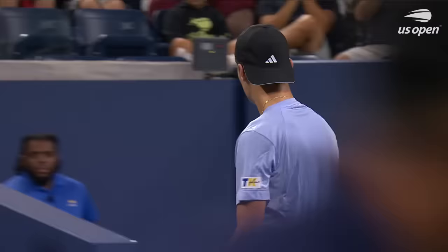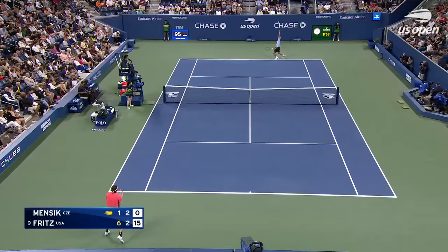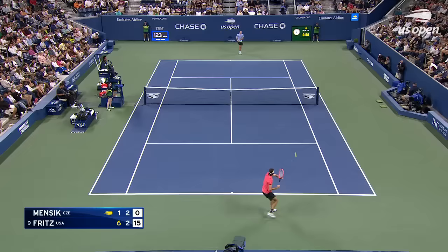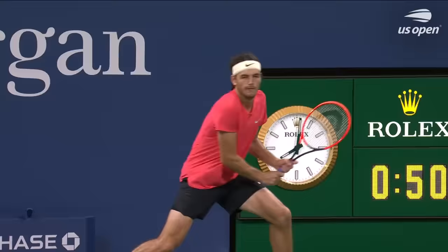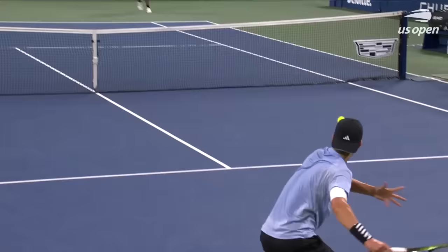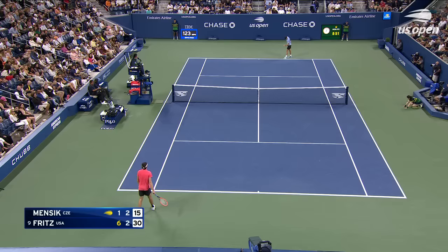So he does get a good start. Trust me, if I had a 147 mile an hour serve, I'd want to throw it in quite a bit. Ooh. Oh, that was a shot right there. That was a 147 mile an hour forehand. I mean, that's partly what you're saying, perhaps, Leif, that he feels pretty comfortable in the rally, so take a few risks. He's okay. And a great second serve. Yes.